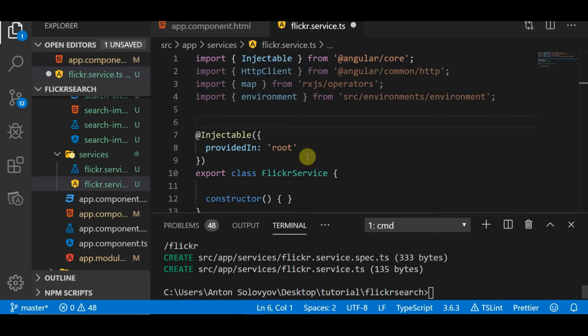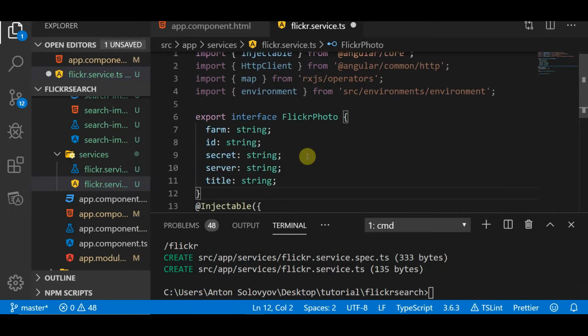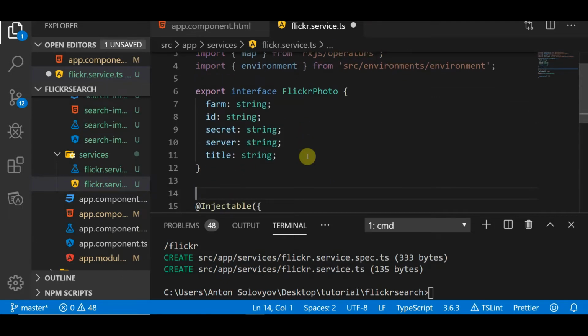See, I want to be able to parse the output, and for that purpose I'll create a couple of interfaces based on what I've just read in the documentation.